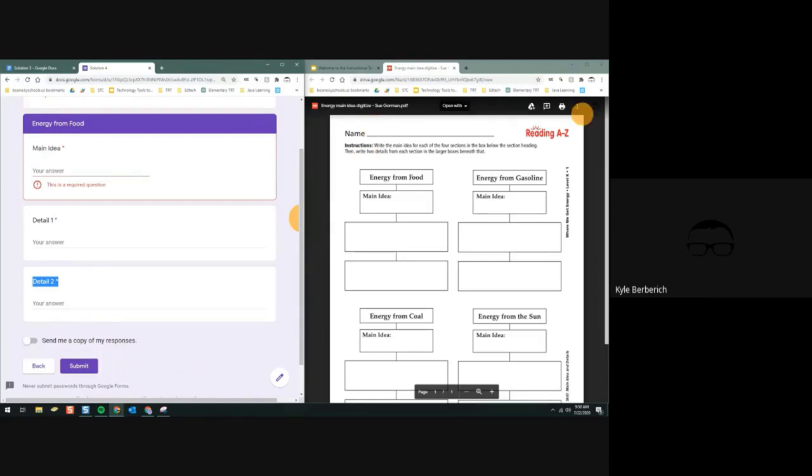Michelle wants to know, so to digitize PDFs, we have to recreate it in a Google Doc? Well, Michelle, it depends on what you want to do with that PDF. Are you trying to get information back from students? What's your goal with the PDF? If you're trying to collect data back from students, you really need to determine their input method and what might cause the least amount of pain and suffering, both in explaining how to use that input method and in getting the students to write things down.